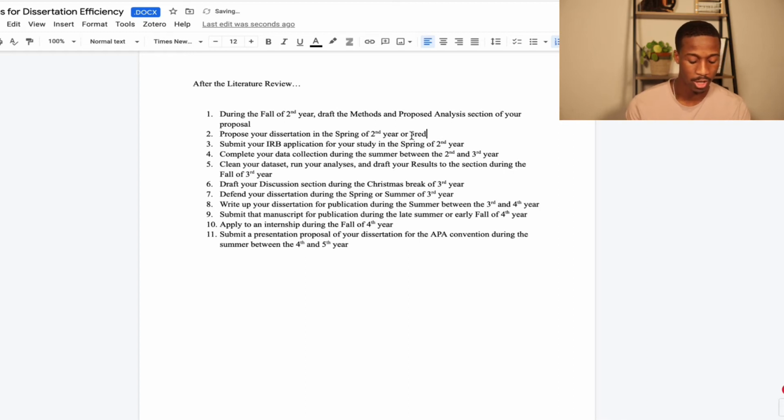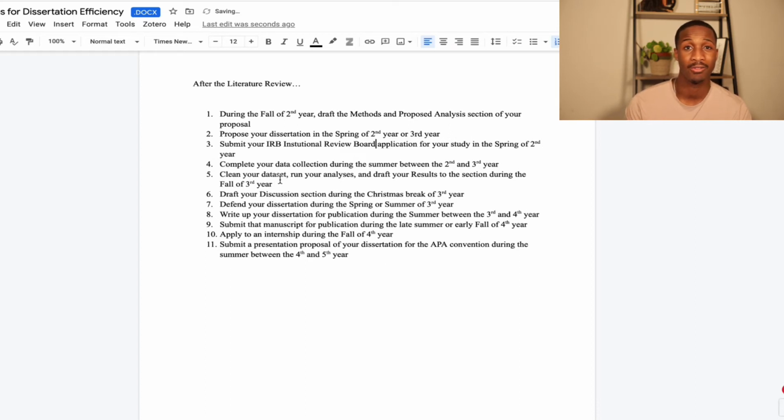So once you have submitted your IRB, for anyone that does not know what an IRB application is, basically that application is for anyone that wants to study something, whether it involves human subjects, has to go through this application process where basically you have to convince the committee that your experiment is safe, that it's going to be okay for human subjects to do, that you're not doing anything crazy, right? And so that's basically the whole process of the IRB application.